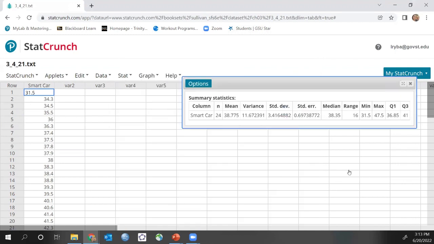I click it and it's going to give me my Q1, my median, and my Q3. So 25% score below this, 75% or above. This is my 50 value. So half are below this, half are above. And my Q3, 75% or below, 25% are above.